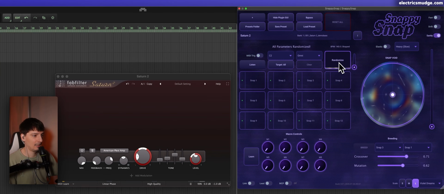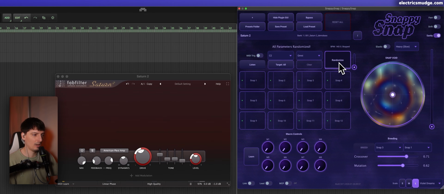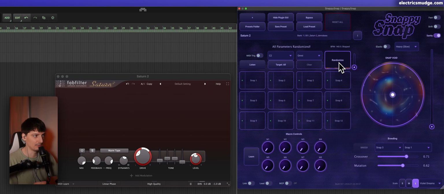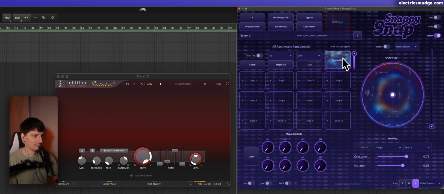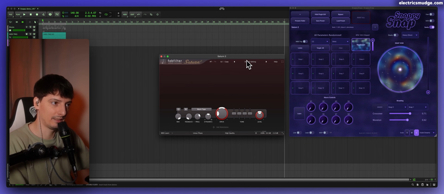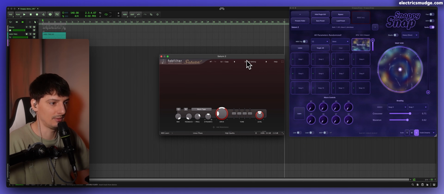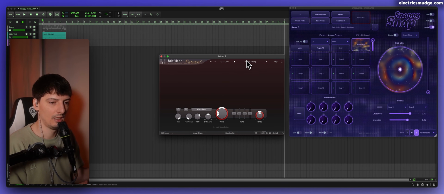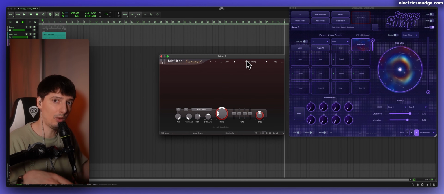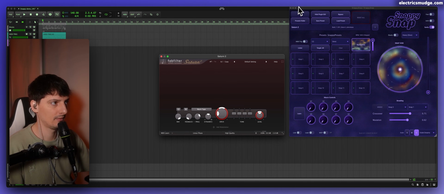So as you can see, now it's not so wild. It's just more gentle, I would say, randomization on the minimum amount. And of course, as I showed, this is completely unhinged. But I have also another layer of control over how you randomize stuff, because sometimes you don't want to randomize every parameter, and you want to stay in the context but have some variations.